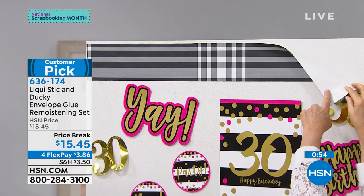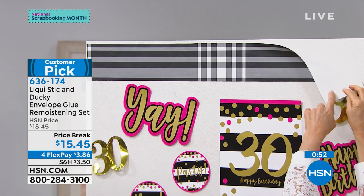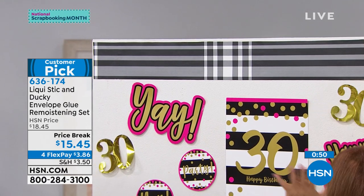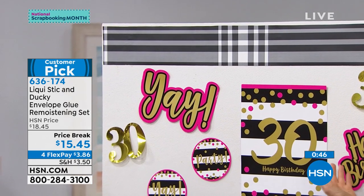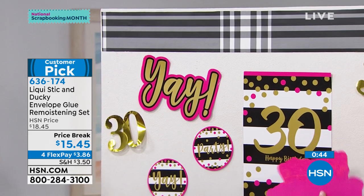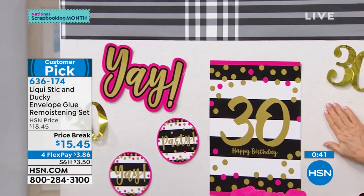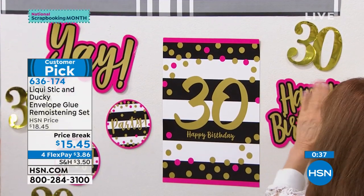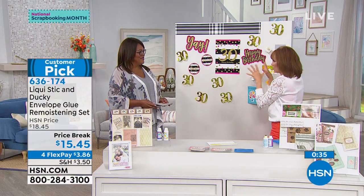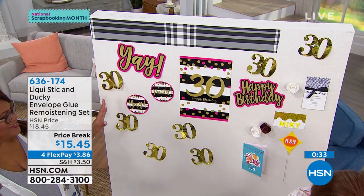Look at this. I did this with the liquid stick because it's repositionable like a sticky note, and I can live with that. If I'm decorating for a party, I have all these things, save the dates, and they're all removable and they don't leave any residue. That's perfect. So anything you have, you can turn into a repositionable sticky note wherever you want without any residue.